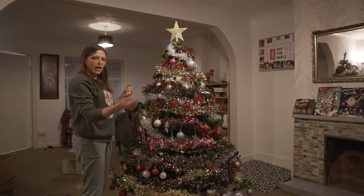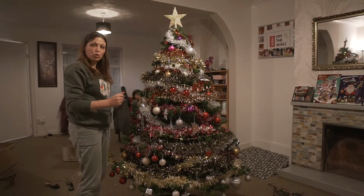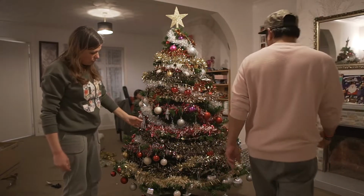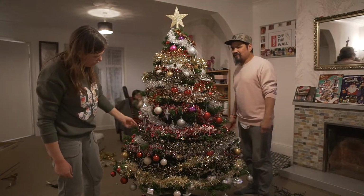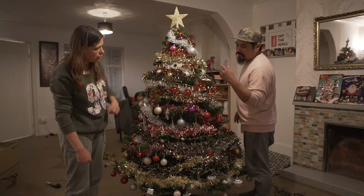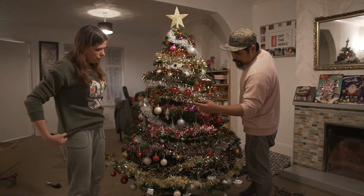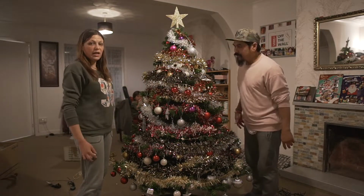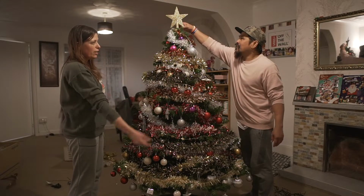Right, guys, as you can see, all the tinsels and the baubles are on. The star is now on the top. We've got some of our lovely little hanging stars and dangly decorations and snowflakes with some bells and stars in the middle here. We got red ball, purple, white, silver. So everything's in. So now the next thing to do is to wrap the lights around.